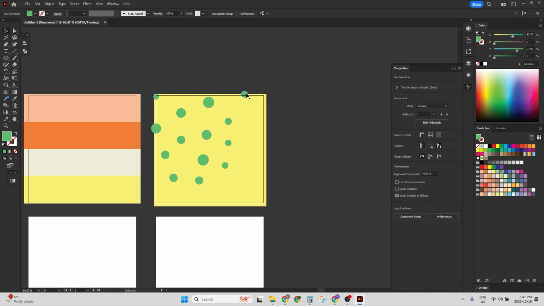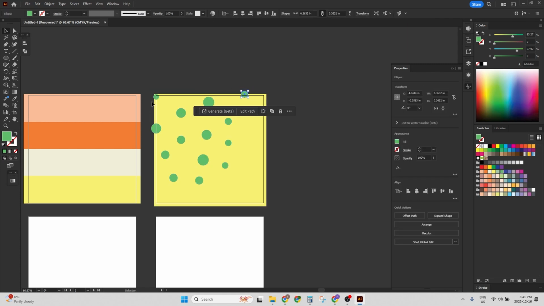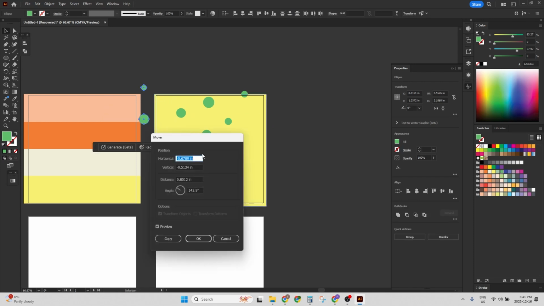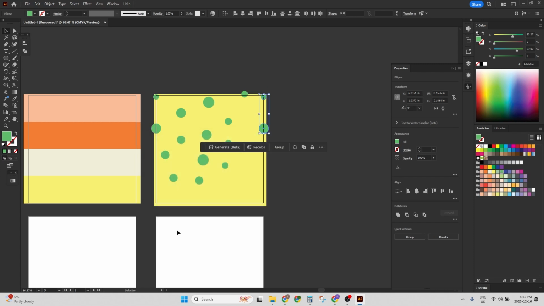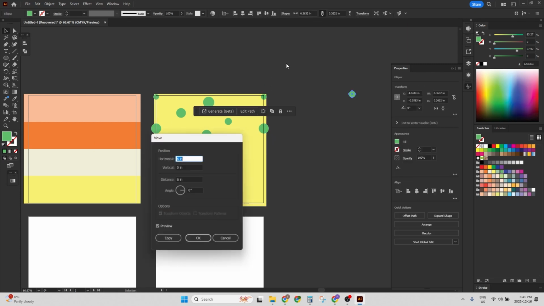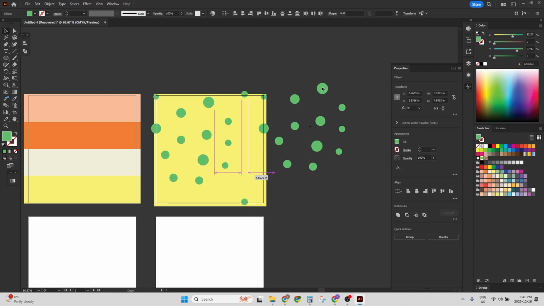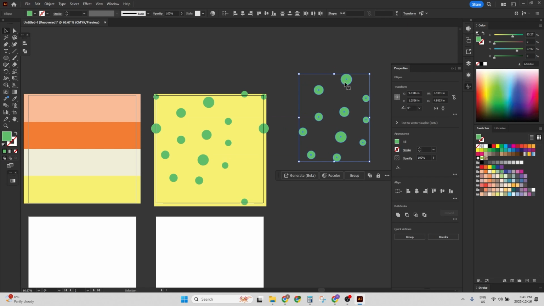I'm going to put them on the line because we want this to be a repeating pattern. So if this is on this line, we want it on this line too. So I'm going to grab these 2. I'm going to press Control-Shift-M for move, and then I'm going to move them over 6 inches. I don't want them to be moved vertically, and then I'm going to press copy. So now this is going to be a seamless repeat, and I'm going to do the same for this one, but I'm going to make it move vertically. And then let's grab a few more of these. We're going to copy them, so I press Alt and then I drag, and that copies them.